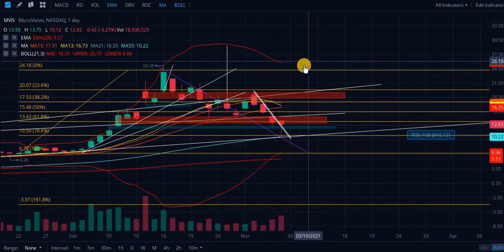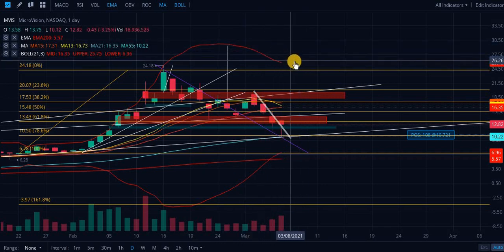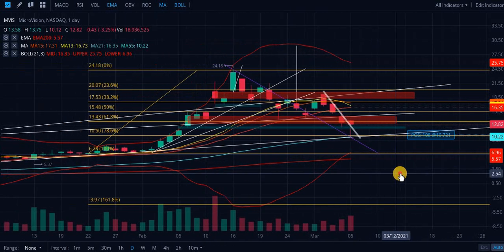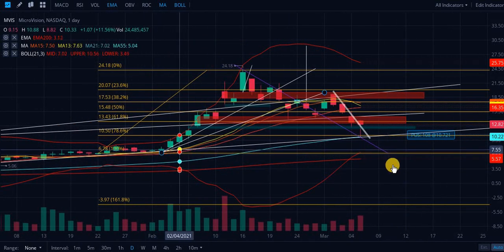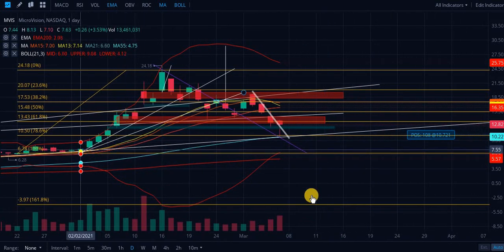We are likely going to be seeing that in the near future for the stock because it is signaled to me by the decrease in distance between this band and this band. When they shorten and they hook in like this, like you're seeing now, that is representative of lower volatility. And obviously, it was right when we had this run up.